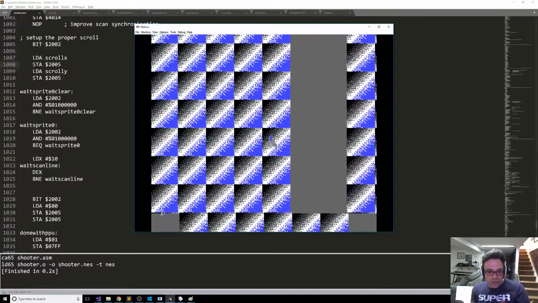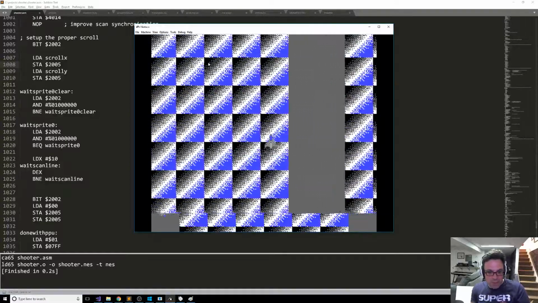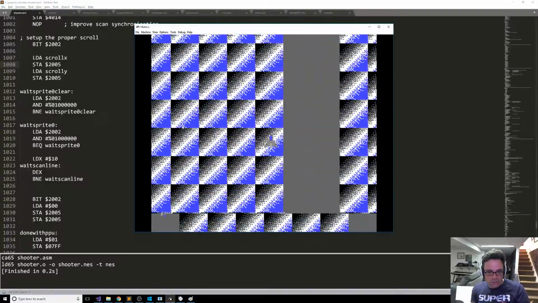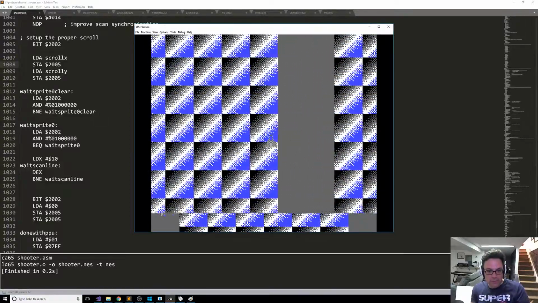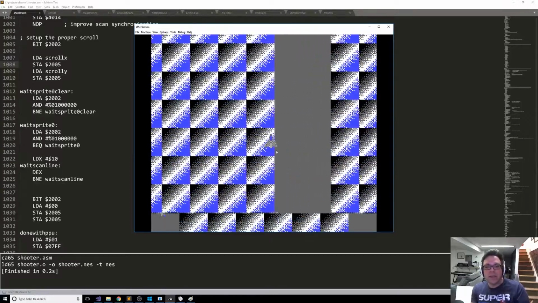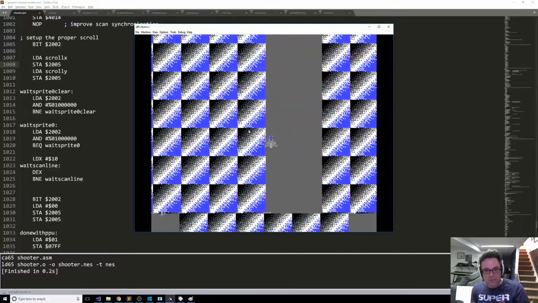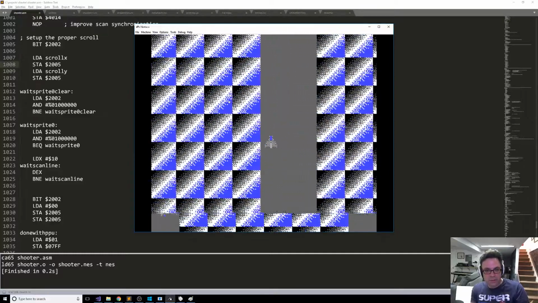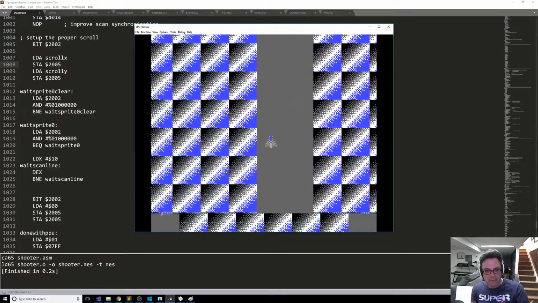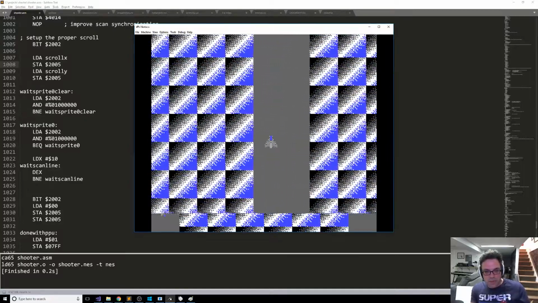So that's kind of, I mean, it's not exactly right. Something is still... oh no, that's, okay. Well, anyway, that's kind of the effect I was going for, except instead of it scrolling side to side, I want it to scroll this way. But apparently, you can't do that.